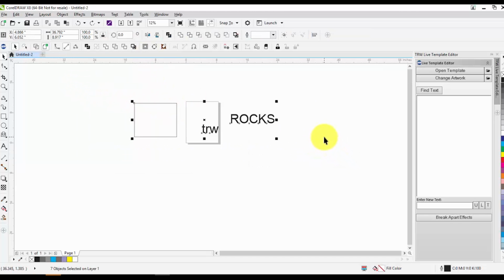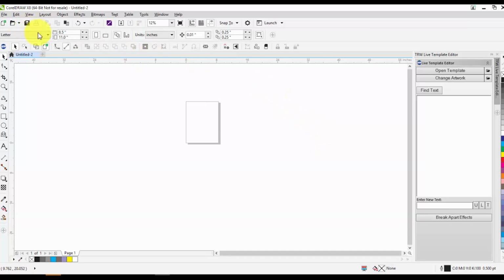All right, so mostly everyone does. Okay, so it should be pretty much the same process. In this little area up here where we have all our other toolbars, if you right click, you should see all the toolbars that you're using right now. I have the TRW toolbar already installed, so that's why you're seeing it there. If you haven't added it yet, then you won't see the TRW toolbox.